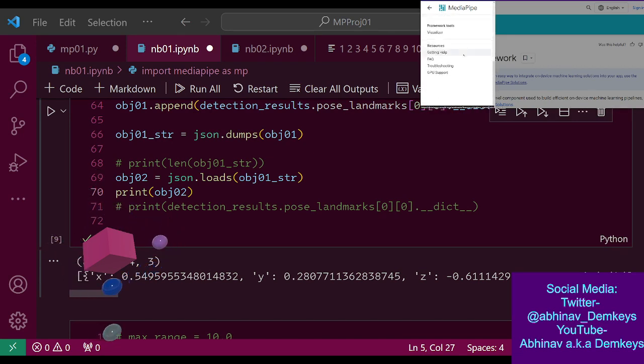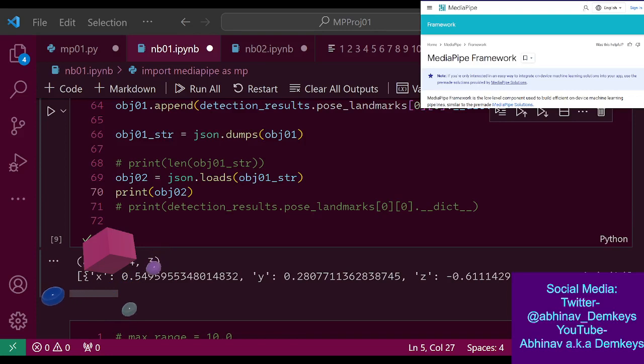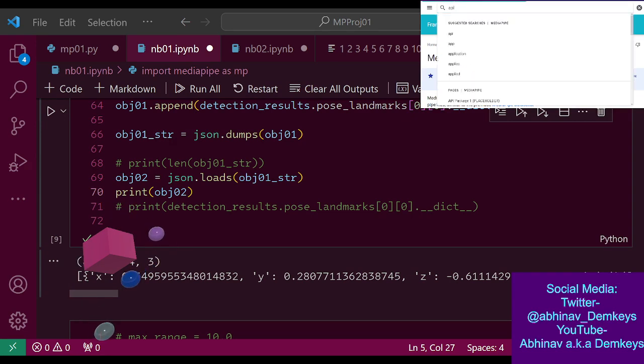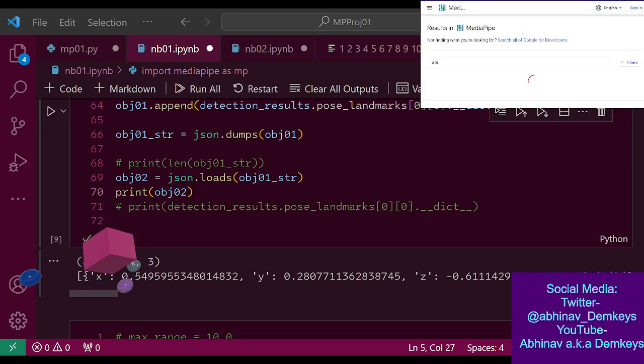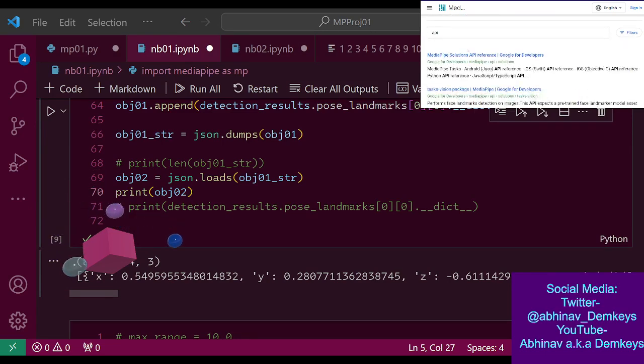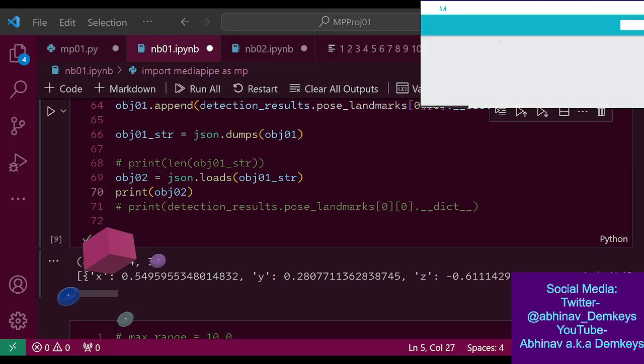Now, where was the API? Should I just use search? Okay, so what am I looking for? API, I guess. API reference.